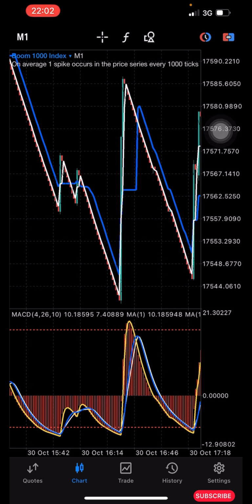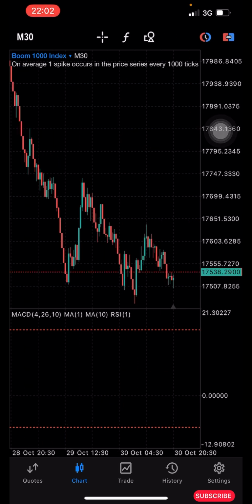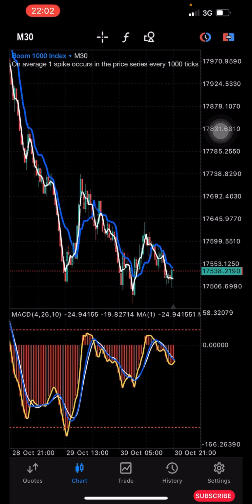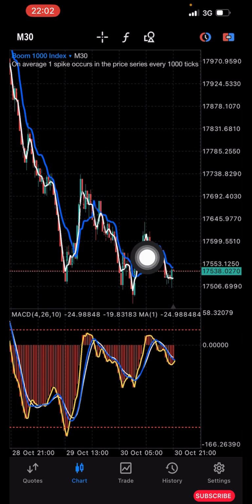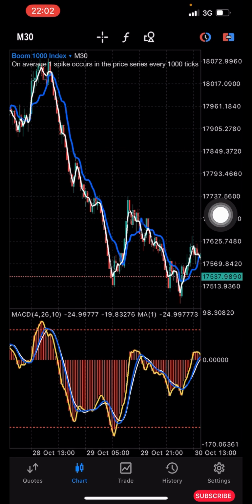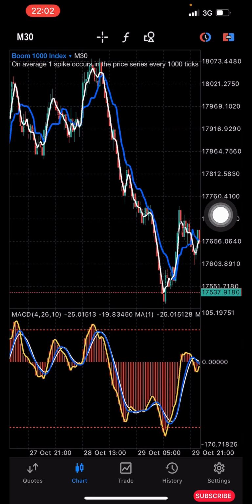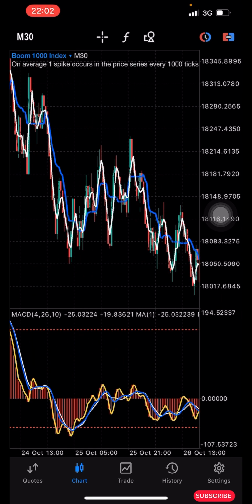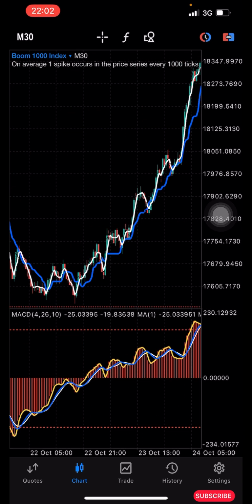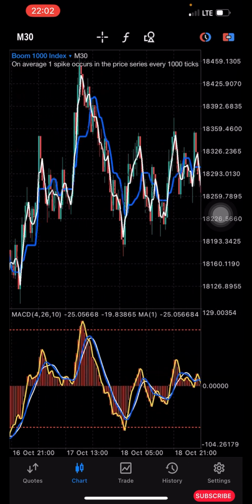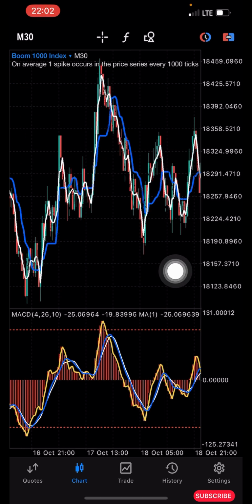And like I earlier said, you need to go to the higher time frame to do your analysis and make sure that you are in line. Make sure that the market is on a downtrend on the higher time frame before you apply it on the 1 minute time frame, right? So you can see from here, you apply the same method as you do on the 1 minute time frame. First of all, you want to see that this yellow line is at the overbought level on the indicator window here.